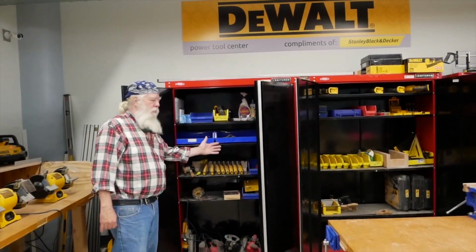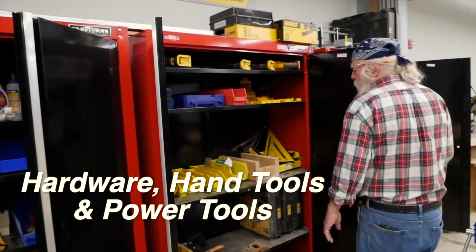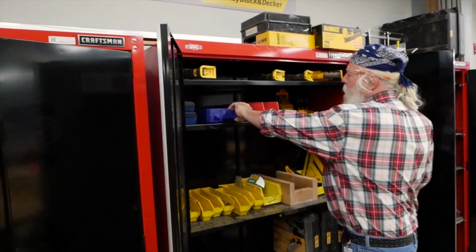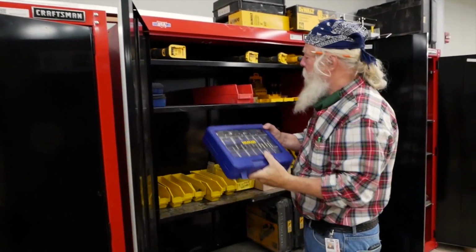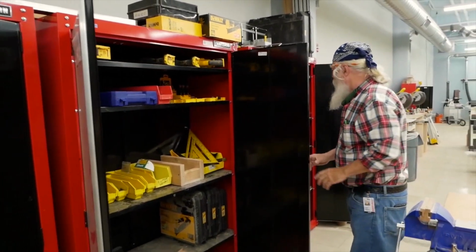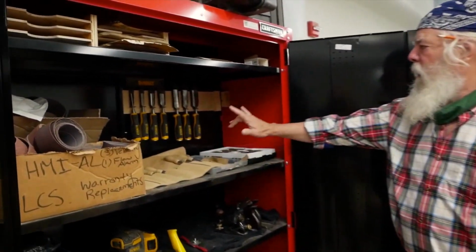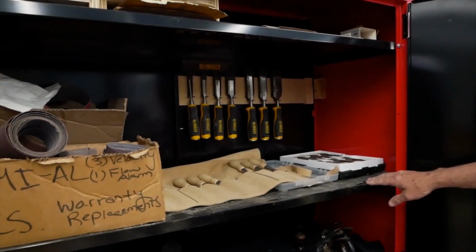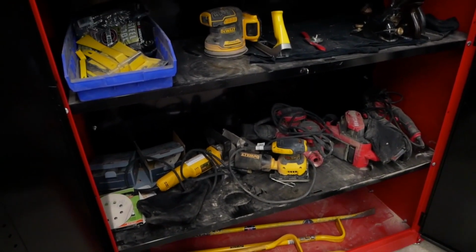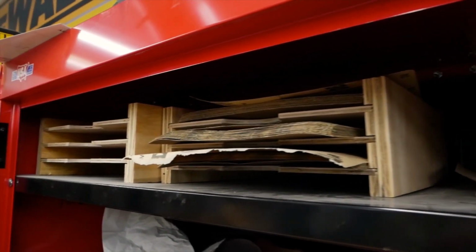So we have a great selection of hand tools in here and power tools. We have a great assortment of bits, right up to Forstner bits, drill bits, most anything you need to create a hole in something. Nice selection of carving tools and chisels for your use, block planes, sanders. We have sandpapers available in the rack in the cabinet here for your use.